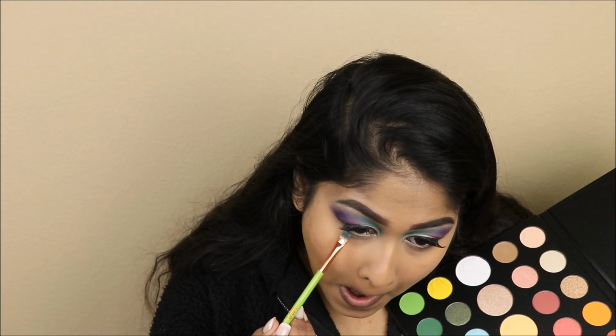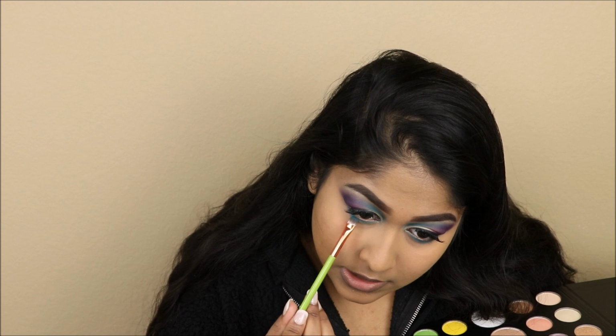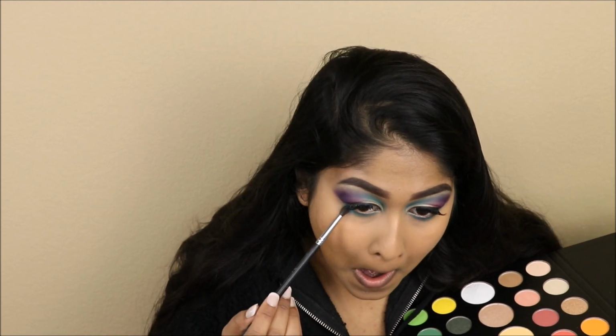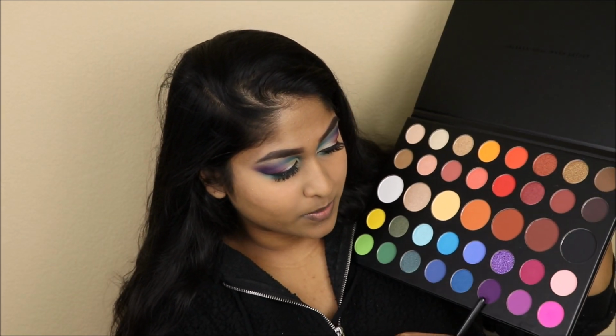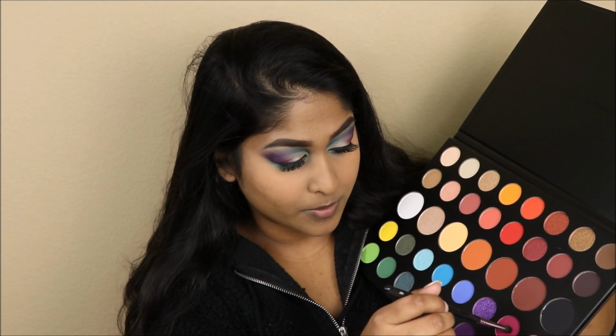Now I'm gonna go back to my eyes and finish this boy up here. And I think it was all playground, so. To darken up the under eye, I'm just gonna grab this one right here, and that was called Cola. I'm just gonna go back to this color again. Okay, and then I'm gonna grab this purple right over here. Actually, not this one, right over here. It's not a purple, it's a burgundy.